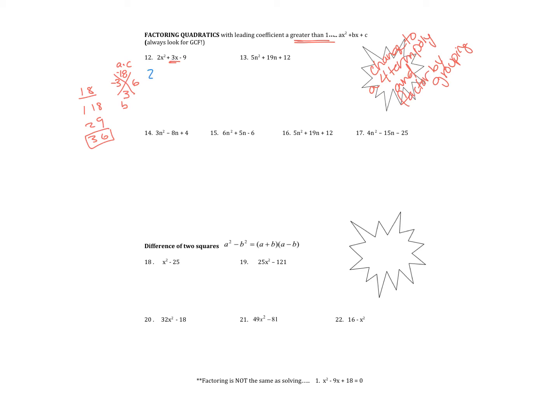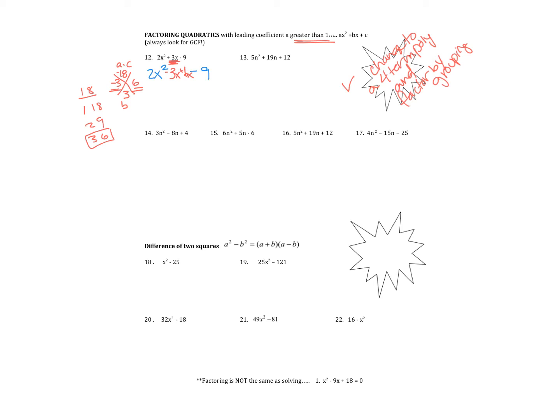You keep the 2x squared from the front and you keep the minus 9. But instead of writing positive 3x, I'm going to write the 2 numbers from the sides of my diamond. So I'm going to write a minus 3x, and I'm going to squeeze in there a plus 6x. Because that is now 4 terms: 2x squared minus 3x plus 6x minus 9. So there's my 4 terms. And the minus 3x plus 6x equal the 3x in my original equation. I just rewrote it in 4 terms.